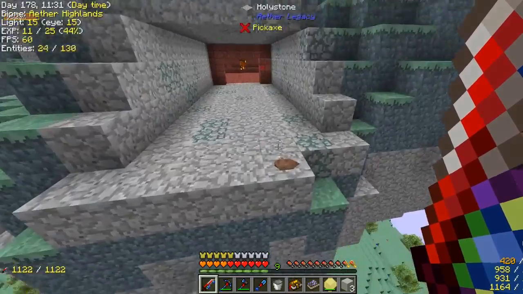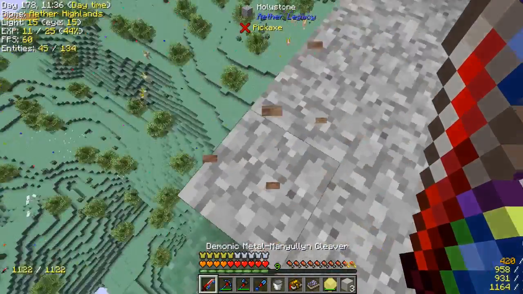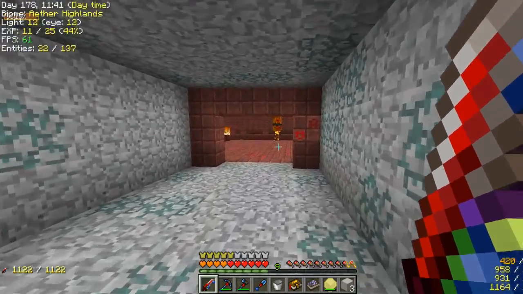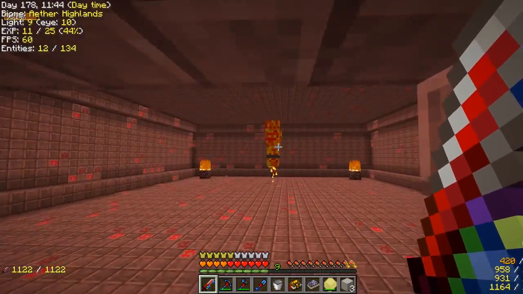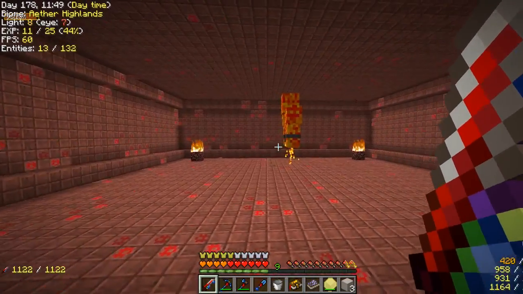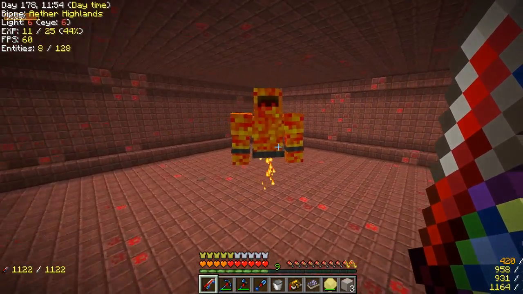This looks important. Feldspar. What is this? Is it just a gem? I guess it's just a gem. Hello? Hellfire Stone. You look scary.